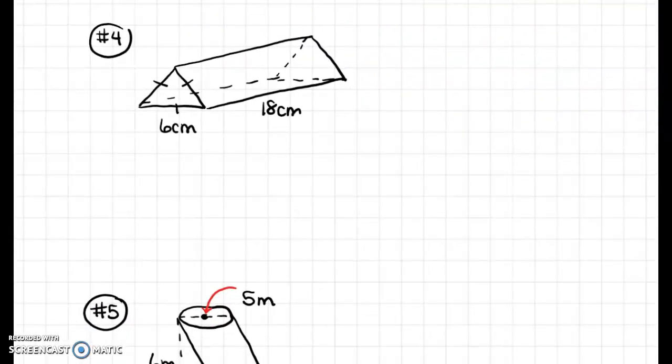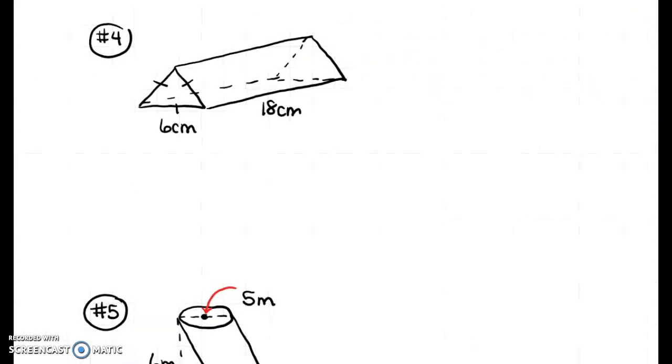Okay, so here we have another triangular prism, but I want you to take a look. Our bases here are equilateral triangles. A nice equilateral triangle. So I'm going to draw that out over here, because one of the things we're missing is the height of this triangle. We have the 6 centimeters, but we don't have the height of this triangle. So how are we going to find the height of this triangle? Well, we have to drop a nice little perpendicular here.